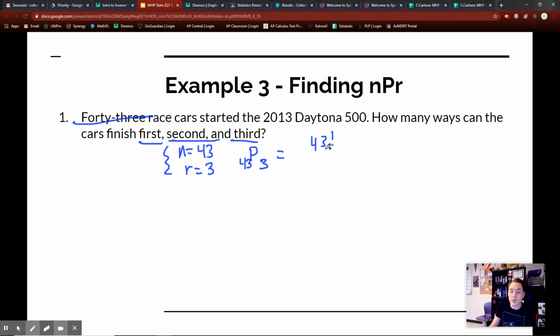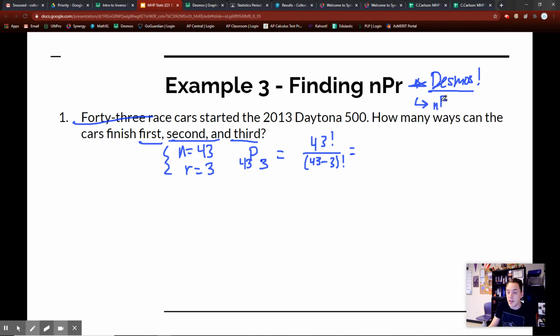How do I do this? Well, this is 43 factorial all the way over 43 minus 3 factorial. Okay, this is rather lengthy. Very lengthy indeed. Now, you could still do it, technically, yes, but it is very, very lengthy. How do I do it, though, using technology? We're going to be using Desmos because it's the online free calculator. How do I do that?